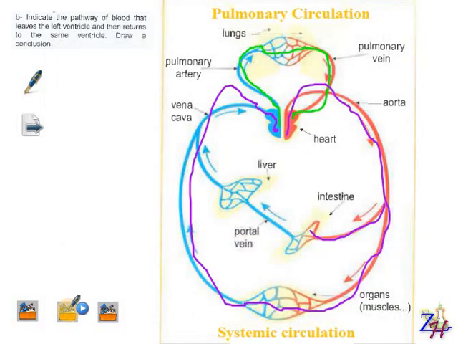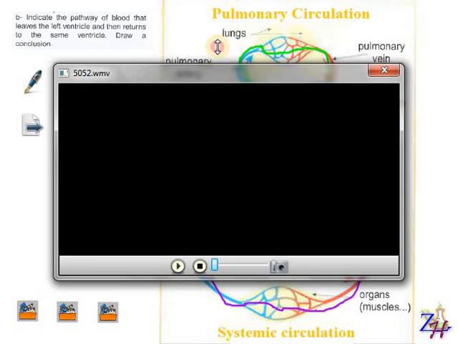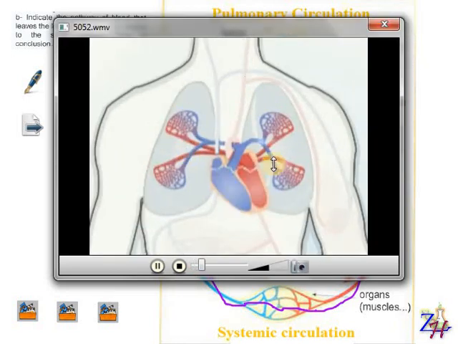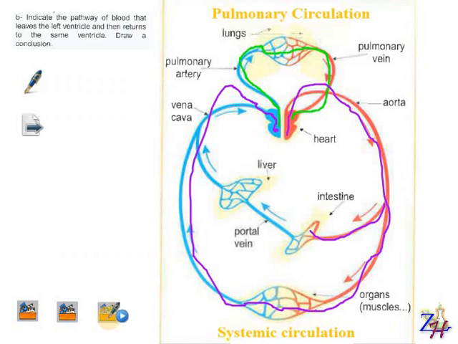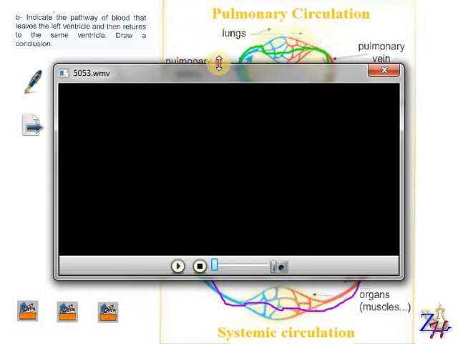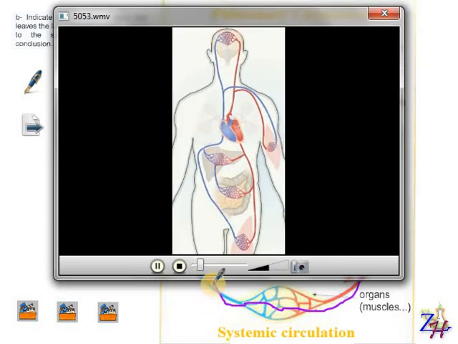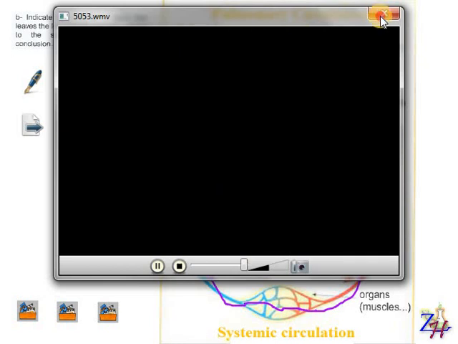If I want to take only the pulmonary circulation, if we look here, we see only the heart with the lungs. The heart pumps the blood. It goes through the pulmonary artery to the lungs where there will be exchange. Then the blood will return to the heart. This is the pulmonary circulation or the small circulation. Now, the big circulation or the systemic circulation, also we can see how the heart pumps the blood and the blood goes to all the body organs. It goes to the brain, to the muscles, liver, intestine, and other parts of the body. Okay, of course there is cellular gas exchange also taking place.